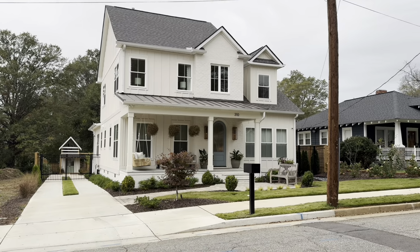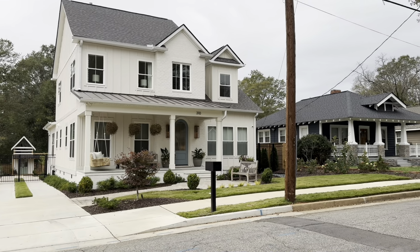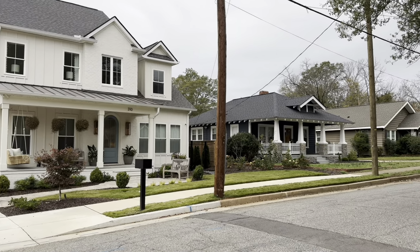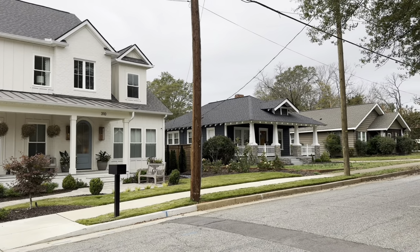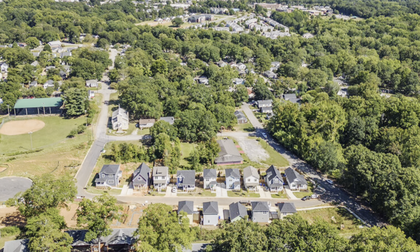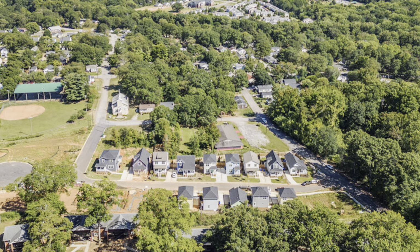As we exit Cleveland Park and continue south on the Swamp Rabbit Trail, we're going to come to our next community, Nicoletown. For those who are looking for close proximity to Cleveland Park and the downtown area, but are on a smaller budget, the Nicoletown community is a great option. This community has a mix of older properties and newer rehab homes and a mix of square footage. So we've got a range of price points within here.